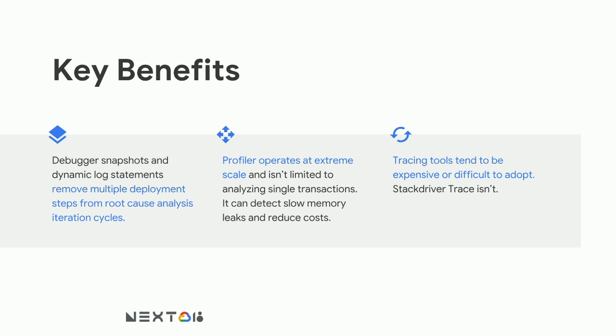In particular, the heap view is really useful for detecting things like slow memory leaks. Profiler, in addition to giving you that understanding of how your code operates, is a powerful cost reduction tool. In the private alpha for Profiler, we had a number of customers come back to us and say that with about 1 hour of time, they shaved 10% off their CPU bill, off their compute bill. Depending on your scale, that might be a small amount of money and something that doesn't really interest you. But once you start running a lot of nodes and your monthly compute bill is fairly high, this is really tangible money that you can save with a very small amount of time.